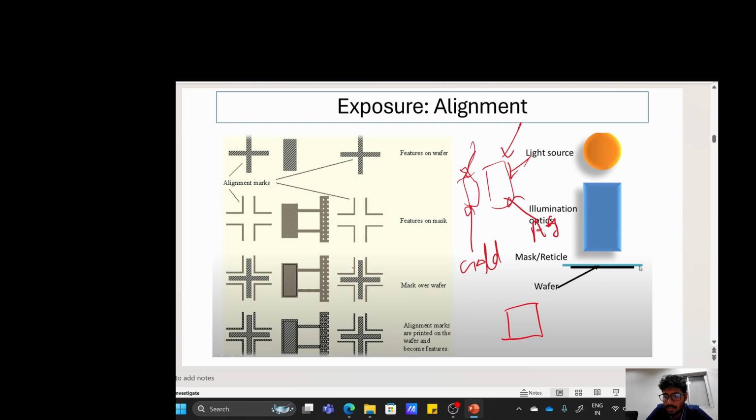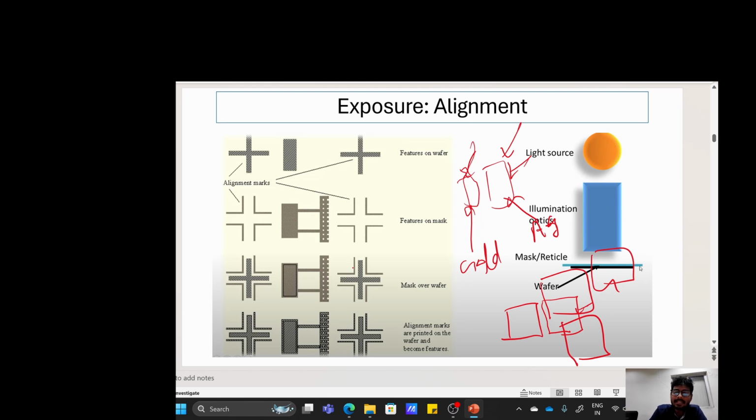This is the feature for the gold, and for the next layer, the silver should come here only. It may come somewhere else. Okay, so that won't work for you, right?